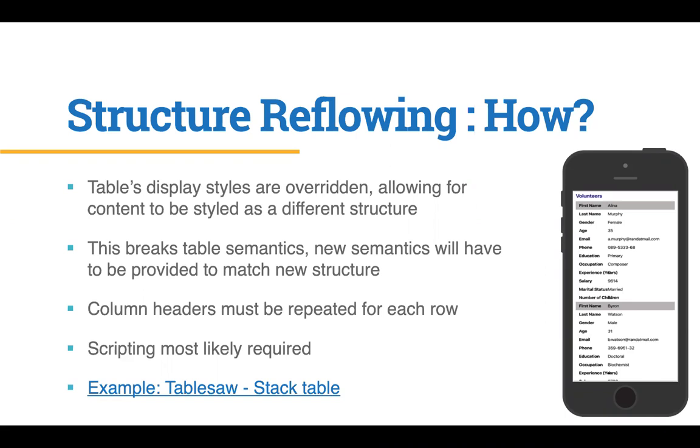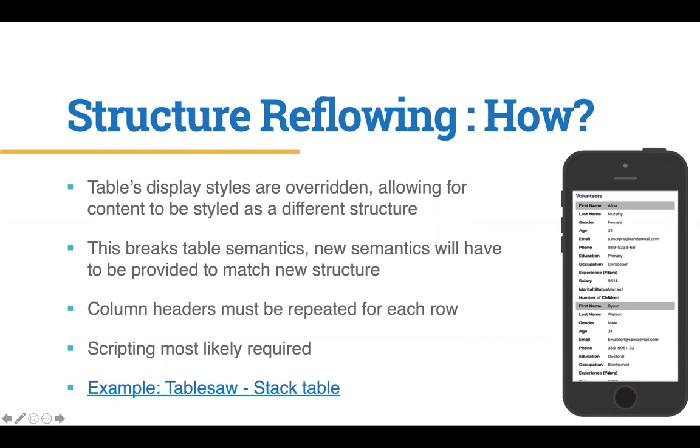Now, the problem is that when you do that, you also remove any semantics that the browser was currently exposing for that table. So that structure is now gone, and you just have a bunch of values that are structureless and semanticless. So somehow new semantics will have to be provided, which again, as I said, is very useful to do without scripting.